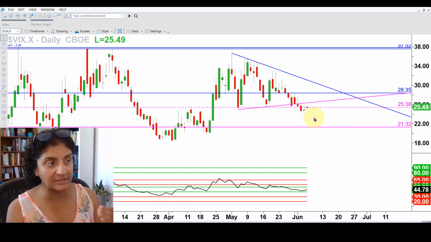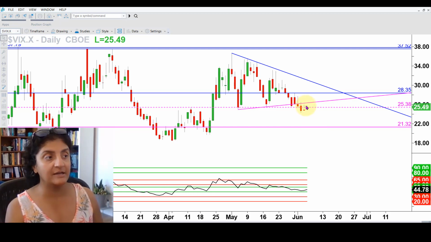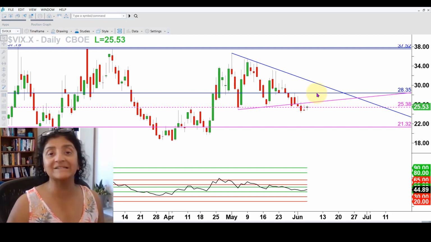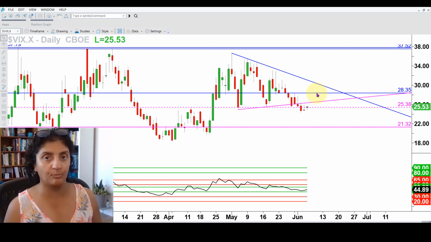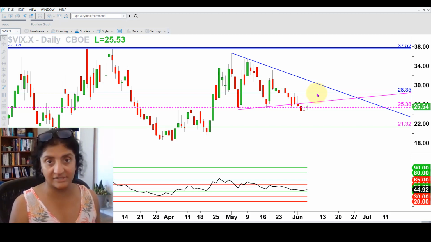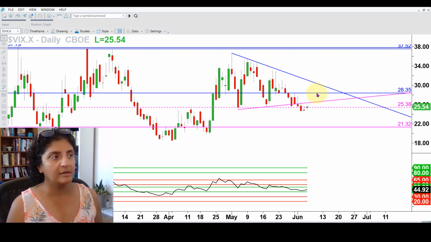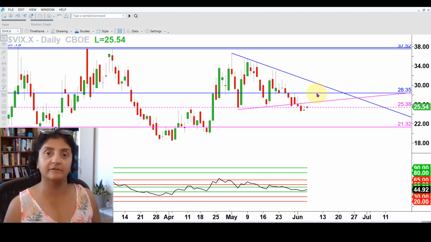If the VIX continues lower, I will expect further upside price action on the S&P 500 and other broad markets and stocks. But if the VIX turns higher from here, and especially if it gets above 2835, I will expect to see more downside in the broad markets, more weakness on the S&P. And with the current position of the S&P, relating it back to this breakdown of consolidation and more, that could be a very important move. That could be the beginning of a sizable down move.